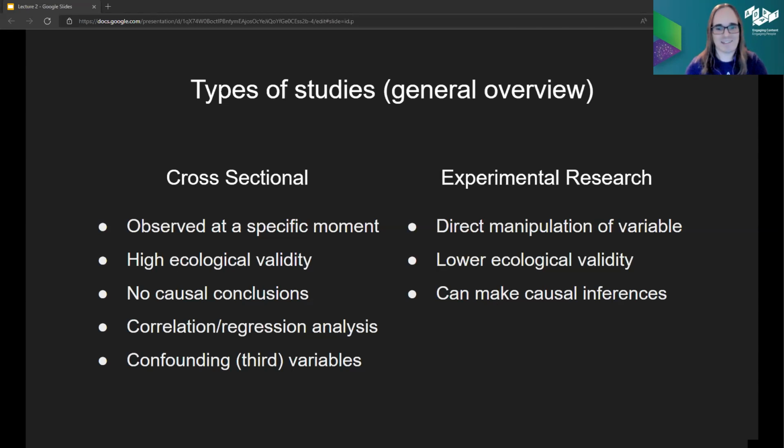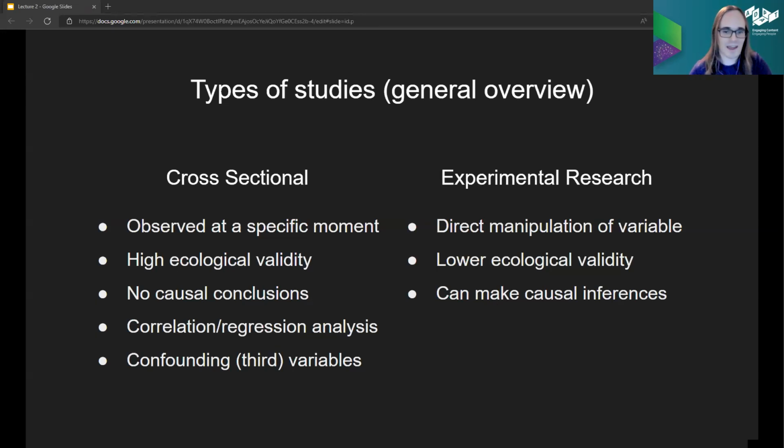So yeah, we might design an experiment to look at the relationship between texting and driving rather than using a cross-sectional study. So instead of hanging out at the N11 all day or setting up a camera, maybe I get permission from UCD to use their parking lots as driving test tracks. In my experience, UCD would probably not say yes to that proposal, but let's say that they did. In this case, I would get a bunch of people. These are my participants in my experiment, and I would then assign them to conditions. I would get to control whether they were texting and driving or just driving and not texting.